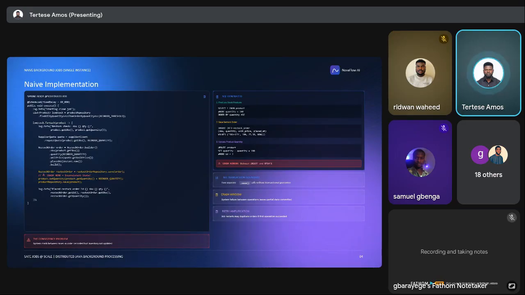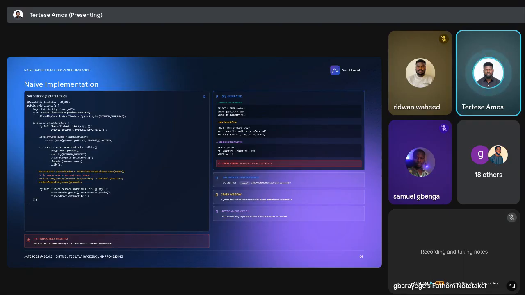For me, one, you can see the SQL code that is generated there. Select all from product where quantity is less than 100, order by quantity, I think. So it means that we are going to select all the products that have quantity less than 100.